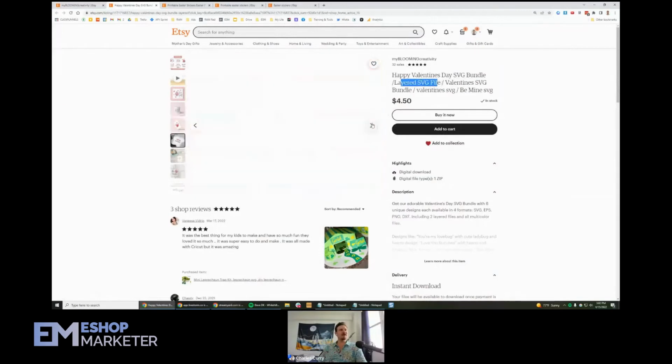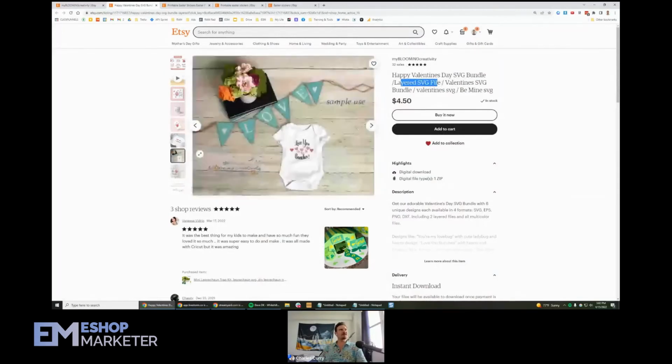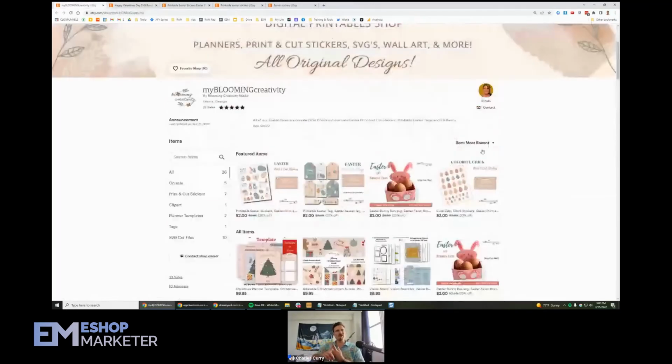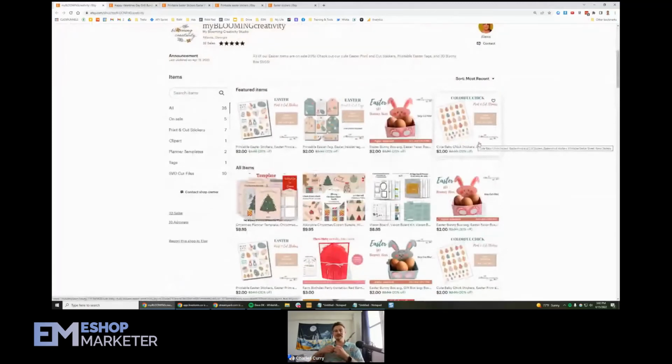Happy Valentine's Day SVG bundle. Layered SVG file. So I think you've got really cute products. The big suggestion that I would give you is to try more photos for your thumbnails. I would try to make the text as easy to read as possible, super simple for people to understand. I would put less text overall, and just make the headlines bigger. Like on this one here, I have pretty good eyesight, and I can't really make out what that is without really squinting and paying attention. It's just too small overall. It would be better to just say a few words, big and clear, versus trying to say too much. So I would try bigger text.